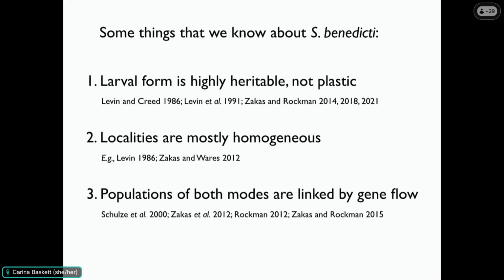Before I get into the genetic results, I want to motivate a kind of ecological model of why these two things exist, why in some places it's better to be a lecithotroph and in other places it's better to be a planktotroph. And this will help us think about how the evolutionary consequences of maternal-zygotic genetic interactions are consequential.